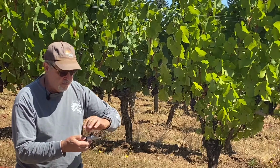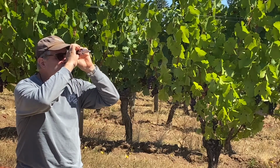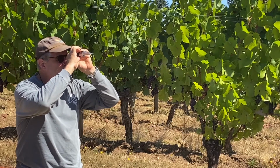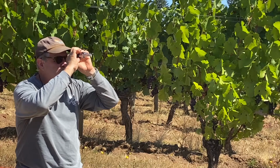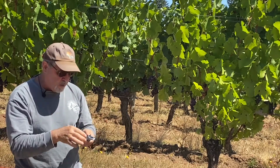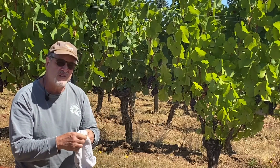Let's do another one. You do get variances per berry, and this one, sure enough, is more like 15.2. So a big change there. First one was closer to 18, this one's more like 15. We got a long way to go. That's what this tells us. In fact, we won't really start using this tool for real for probably another 2 weeks.